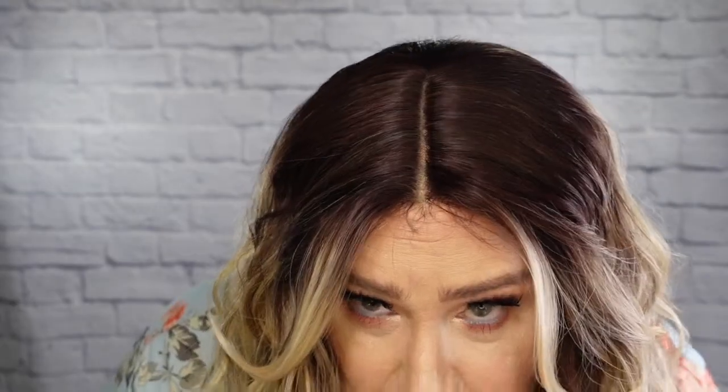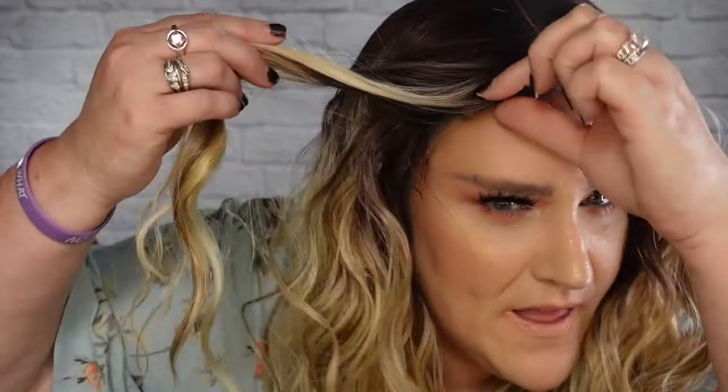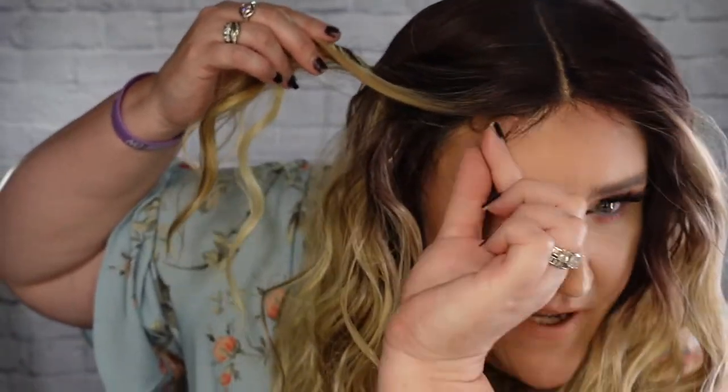Shedding isn't anything too severe — just pretty much the basic amount you'd expect from any synthetic unit. I really like that she has a center part, and mostly because of the style — it just looks better down the center. Her parting space is four inches, it's pre-plucked so I didn't have to do anything, and I think the depth and width looks natural. She's laying very flat, which makes her easy to blend. She has some baby hairs, and if you like to wear them naturally out — I always call them wispies — I think it looks extremely natural.